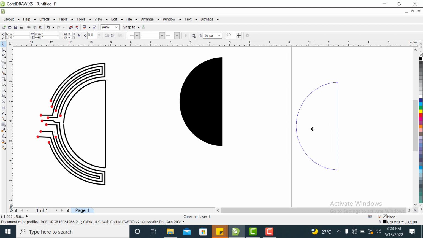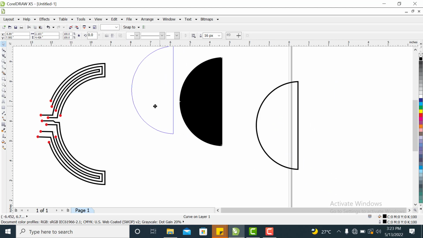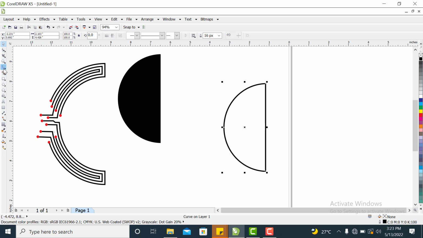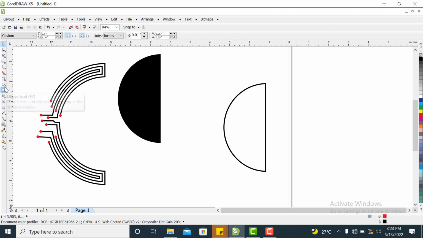I want to work on this one. Let me leave this here because I'll be using this later. So I want to work on this one. Ellipse 2 rather. Just click on your ellipse 2.